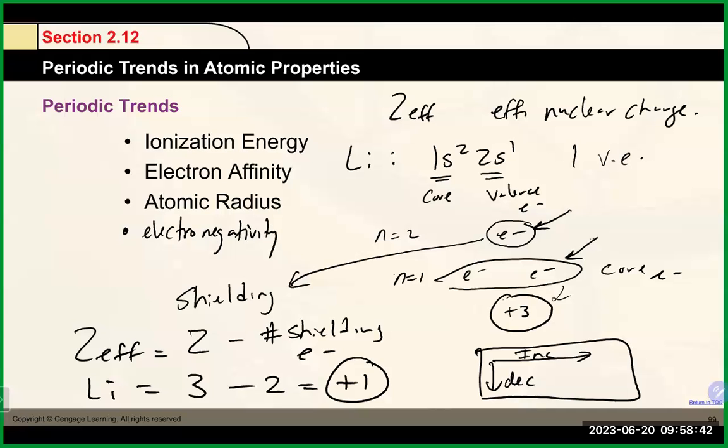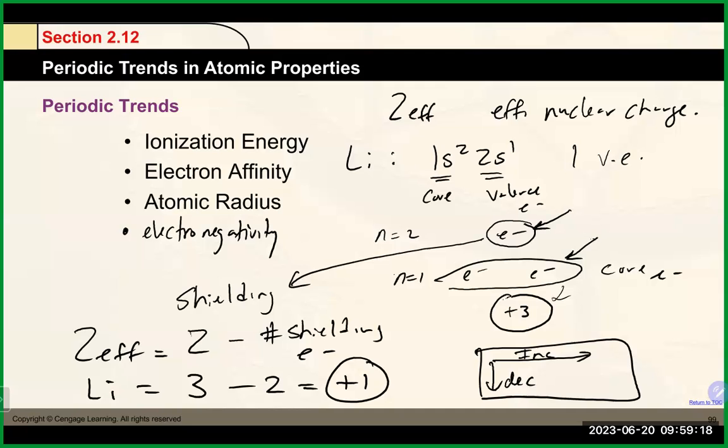We talked about effective nuclear charge a second ago. Just to touch upon that one more time, this is one of the trends that explains why we see certain things develop in terms of atomic size, and also which electrons are involved in bonding. As we can see with the simple example of lithium, that outer electron is not feeling as strong a positive charge from the nucleus as the core electrons are. That's why, as we'll see with ionization energy, it doesn't take a lot of energy to remove it, because it's furthest away and not being held as tightly.